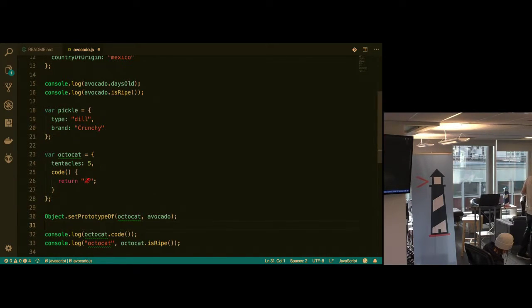So I'm going to draw this as P for prototype, because I don't want to get confused with the actual prototype syntax. The biggest mistake I make in this lecture is saying prototype too much, so I apologize in advance. If we set octocat's prototype to be avocado, then it's always going to check with avocado when it doesn't have a property that it is asked for.